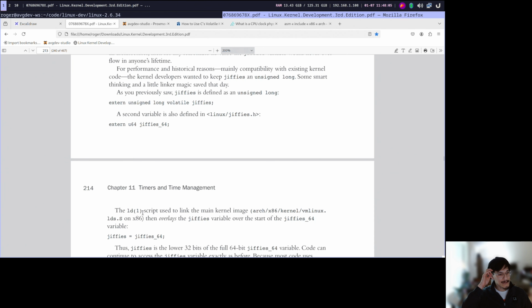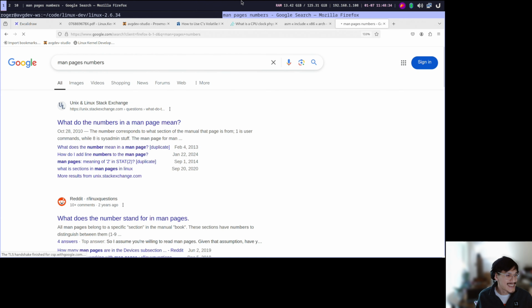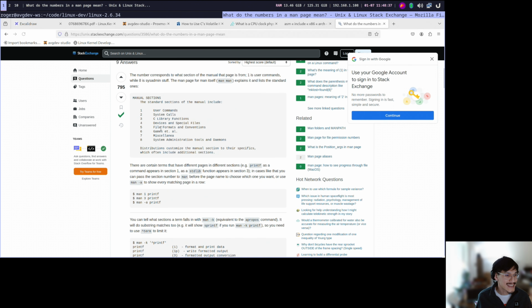I wonder if I should go over how these things are read. Yeah, I should do that. So, man pages. When we're reading and they tell you to refer to a man page, and you see ld and then (1) here, 1 is usually going to refer to a command, and then 2 will refer to a system call. Let me just make sure. Yeah, so 1 would be a command, 2 would be a system call, 3 a library call.